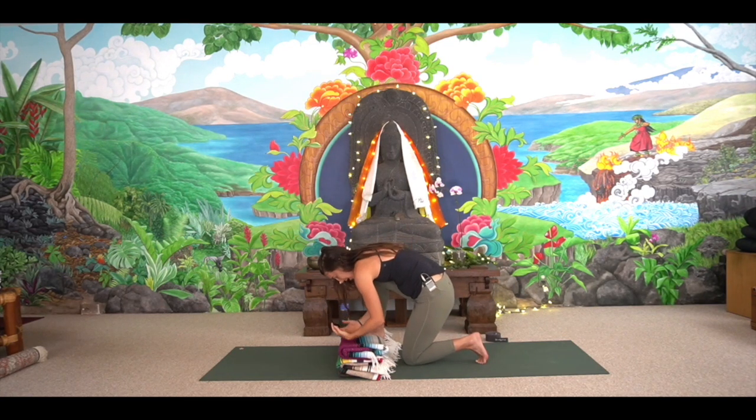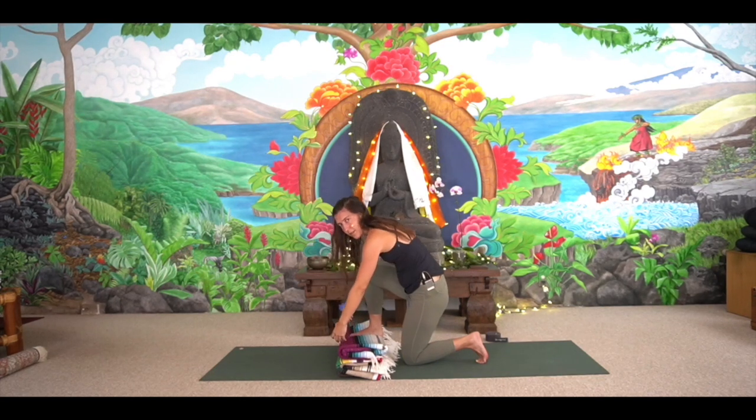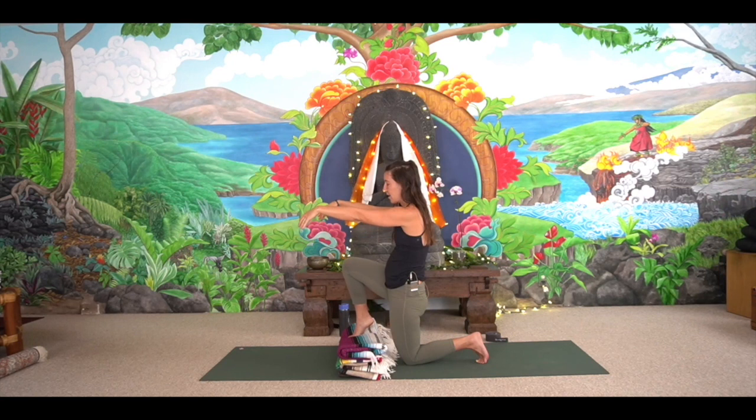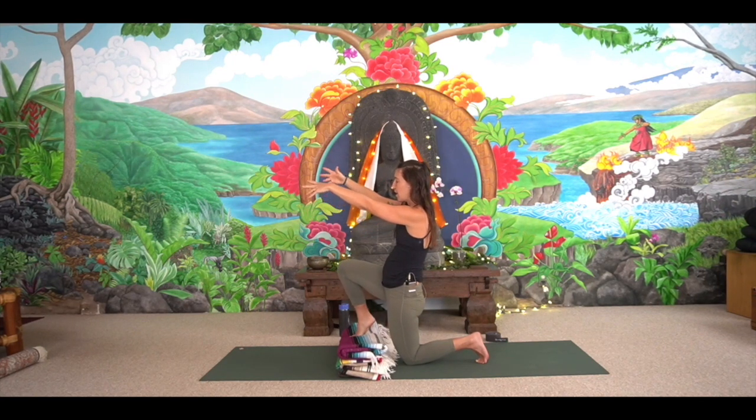So there's no pressure. Let's repeat that and add on a twist. So push down into the front foot. Slowly start to inflate and expand. Let the heel lift. And then push a little extra into the right knee.